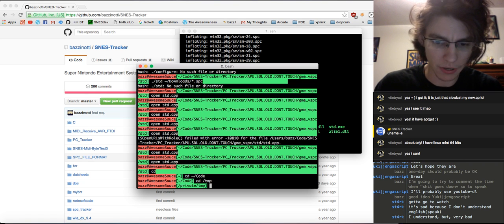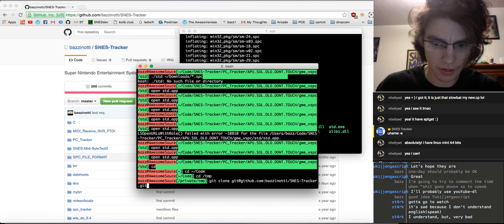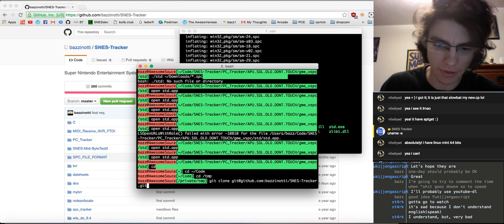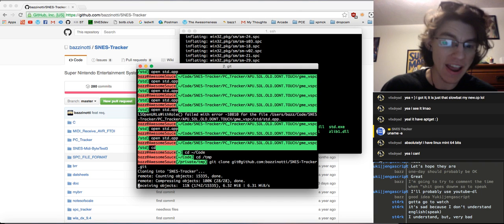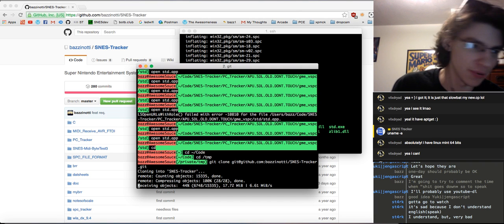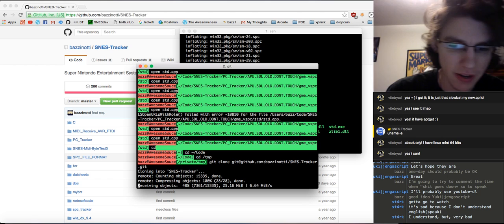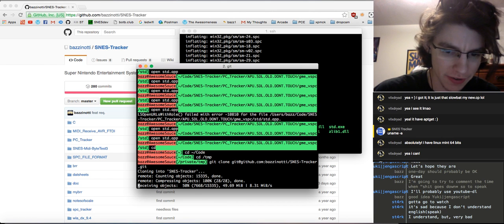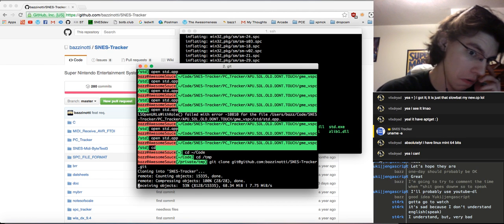What we're going to do is type git clone and then paste whatever that text was that you copied. So I'm going to do that right now. Now I have Git installed. This will only work if you've got Git installed, and it's different for whatever platform you're on.